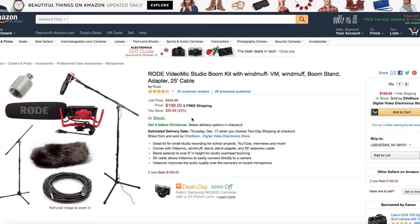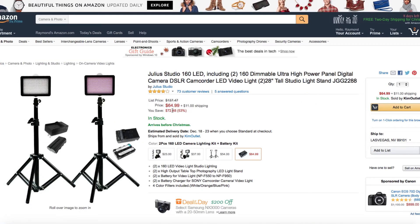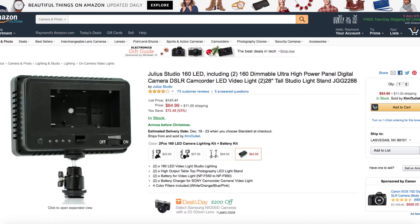4K under $600 — you can't beat that. Next, you'll need good quality audio. The microphone I use in every video, including right now, is the Rode Video Mic. This is a studio kit, so if you're doing interviews you can put the mic up top with a boom pole, boom stand extension, and a dead cat wind cover — yes, that's the real name. For lighting, we have the Julius Studio 160 LED light, a two-pack that comes with two batteries, a charger, dimmable lights, and stands, for only $65. These are great for starting out with interview-style YouTube videos. That's it for the filmmaker basic kit.